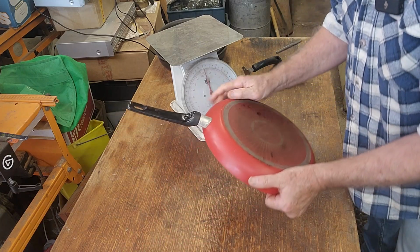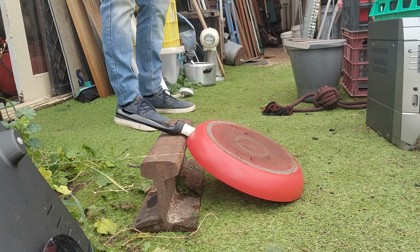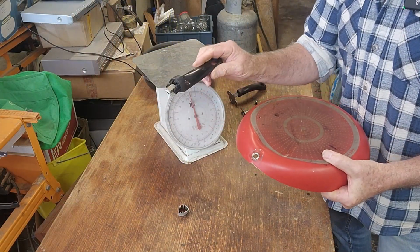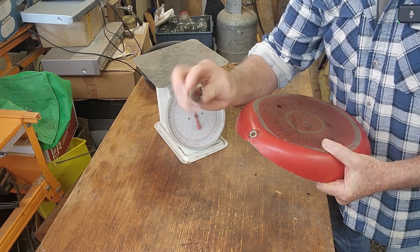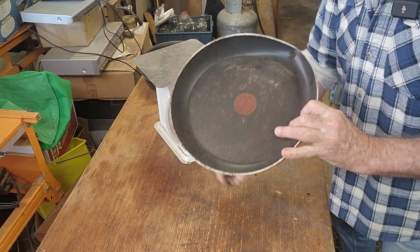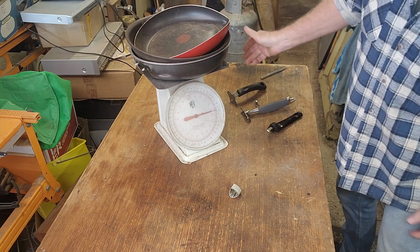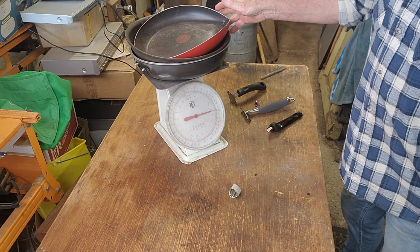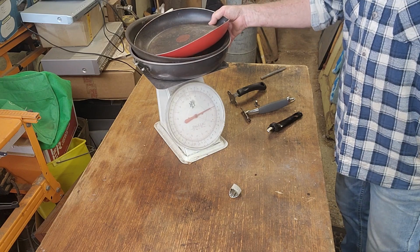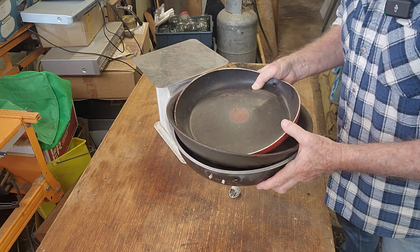The last one's incredibly light, but I think it'll just be one hit. I'll go and do that now. So yep, just one hit. The handle is pretty well all plastic, so just rubbish for that. A little bit of extruded aluminium on that sleeve and another piece of clean. So what does our clean weigh now? Just over 2.5 kilos. So that's for about $5. It doesn't take long, it does add up pretty quickly. I tend to do that with most of these unless they're super light ones.